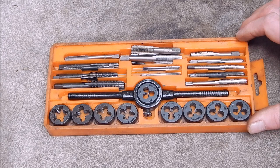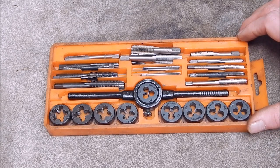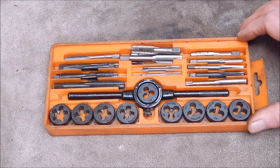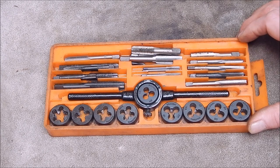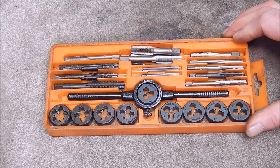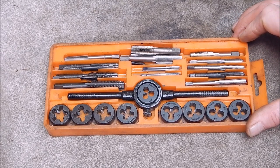Anyway, recently he made up a Tap Follower and I was quite impressed with it. I thought yeah, it's not bad — I could really do with one of those. Over the years I've just got by using a dead centre and put a bit of pressure on it with a drill press or the tail stop. But a proper Tap Follower is spring-loaded, keeps pressure on, keeps it all located. Makes it a lot easier and it's pretty simple. I've just never, ever got around to making one.